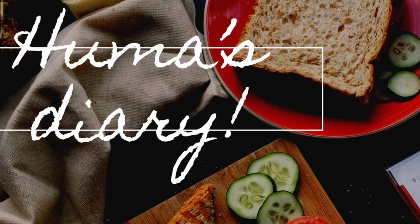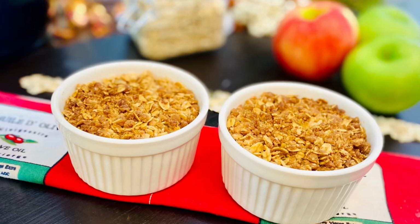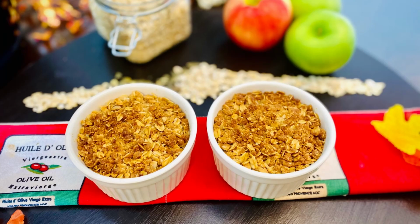Welcome to Huma's Diary. Today we are making apple crisp, filled with warm spiced apples, sweetened with brown sugar, crunchy topping, and with lots of oats.